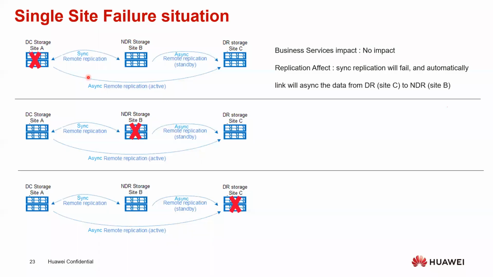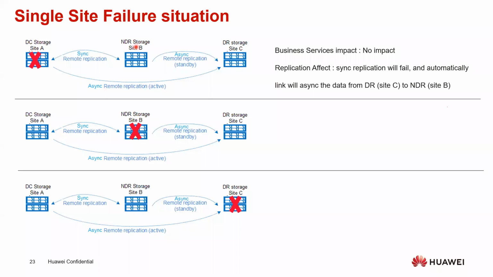Now coming to the site failure situation, because we are talking about the 3DC star DR topology in which A and B are in active state. So if my site A is down, that means the read-write data happening to A is stopped. So you are not losing any data, but the new data coming from the host side is stopped momentarily.